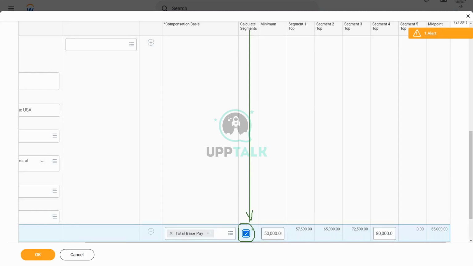It divides it by 4. So this is how you can define it. Now let me click on OK to save this.